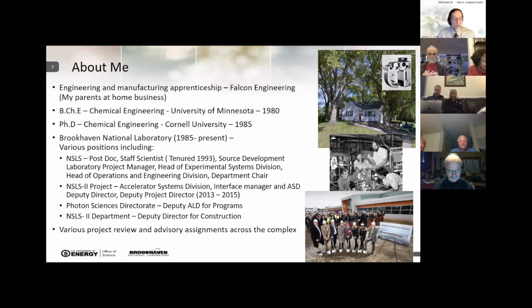But along the way, I went from being sort of a scientist person to more like a project-y kind of person. So if you look at the picture that's down in the far right, that's just not even 2 years ago. We had a groundbreaking for a brand new cryo-electron microscopy facility, something I knew absolutely nothing about at the time, something I know a little bit more about now since we've actually built it and it's running. But my job these days is actually trying to help people understand what it is they're dreaming about and figure out how to turn it into reality. That's the joy of the job that I have. So that's kind of the background that I look at this all from.